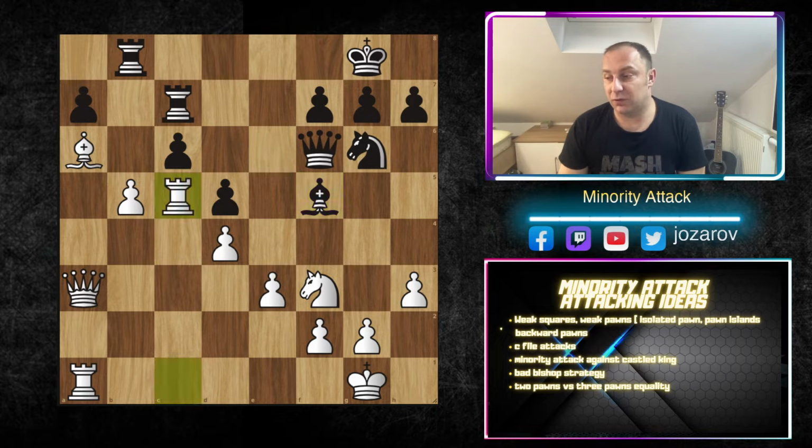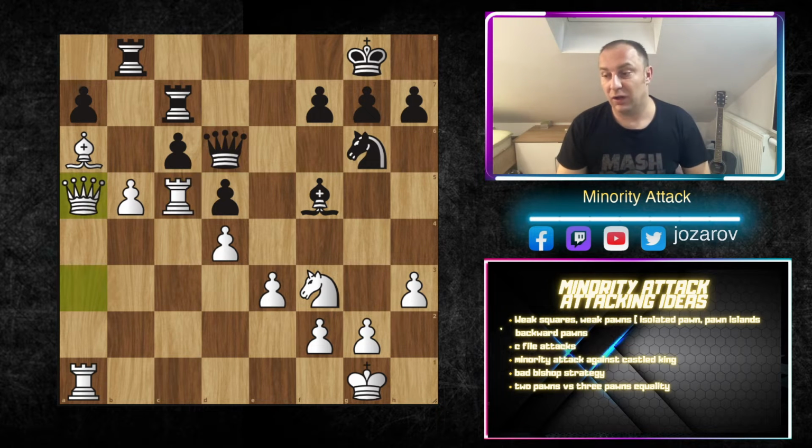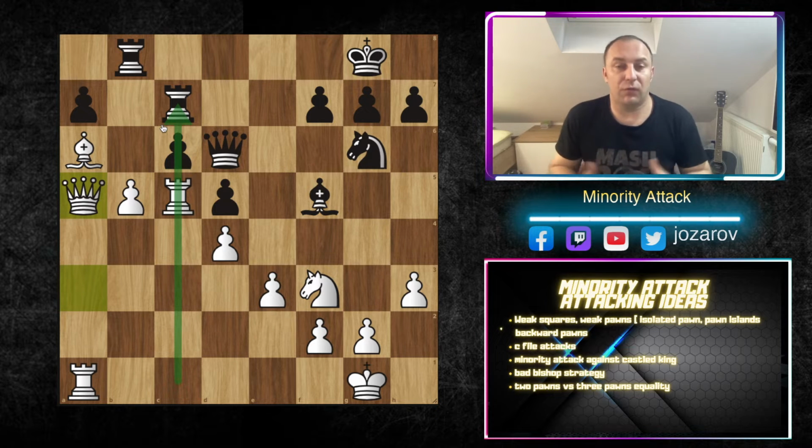Here bishop to f5 was played, but now look at this. Black got challenged with this move, rook to c5, and of course white is going to continue the pressure with rook to c1 and similar stuff, and basically the game is strategically over. Of course, black can still battle, black can struggle, but in my opinion, this is not the position that you want to have here from black's perspective.